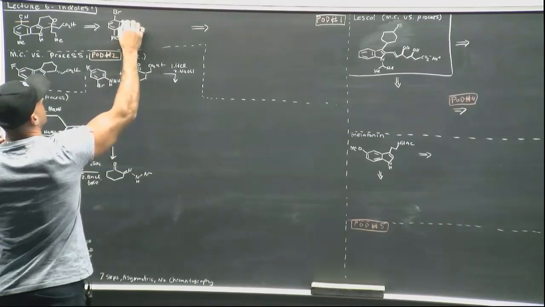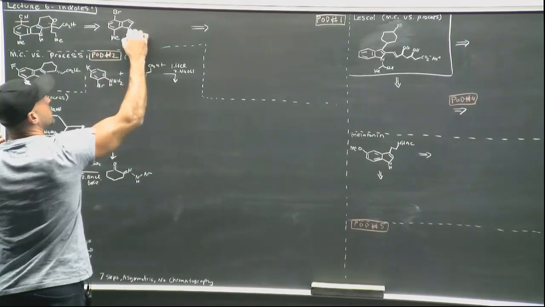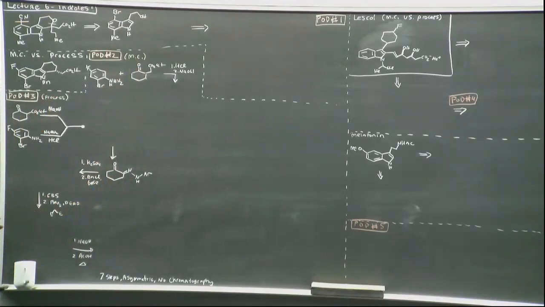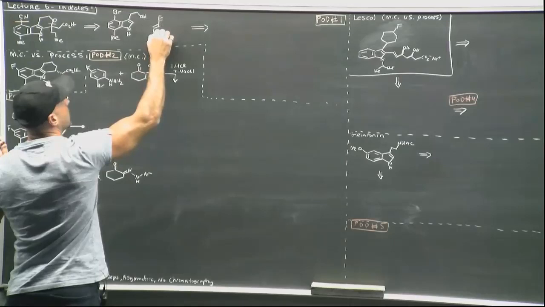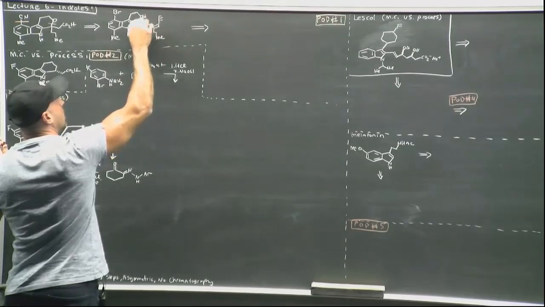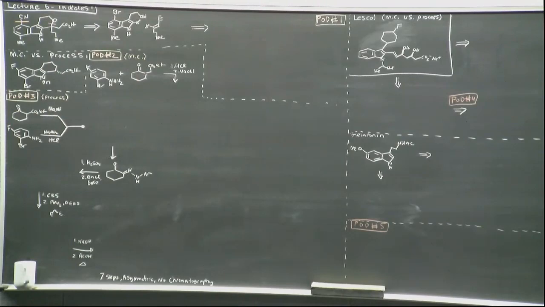So let's put a bromine there as a placeholder. And this is a really good point. So we've got a tryptophol of some sort, and now we need to recapitulate what Saul wants as the electrophile. And so he's suggesting that. Is that right? Or I guess you could just do Heck chemistry now that I look at it. Right, you can get rid of the X. All right. Anything wrong with that?